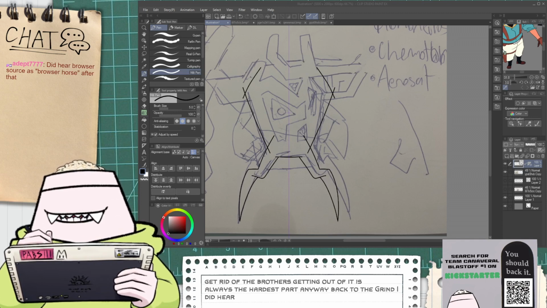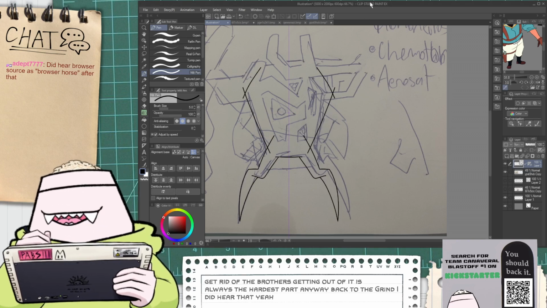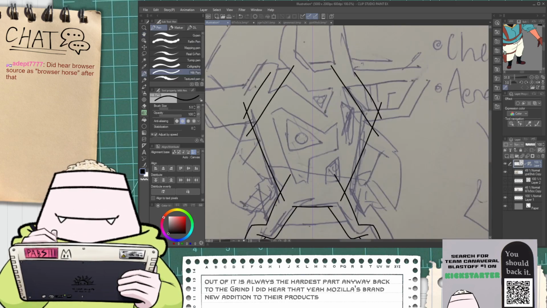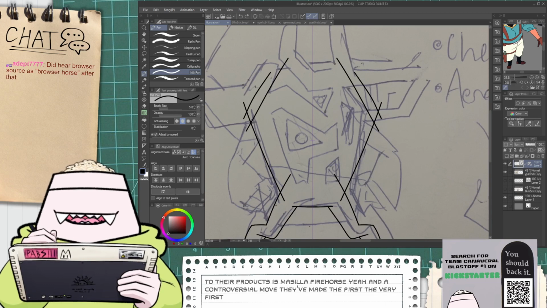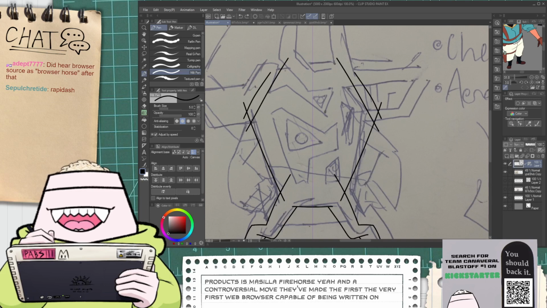I did hear browser sources, browser horse after that. Yeah. Mozilla's brand new addition to their product is Mozilla Firehorse. Yeah, in a controversial move, they made the very first web browser capable of being written on. Rapidash.